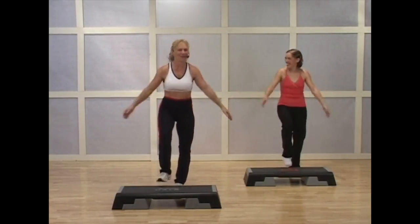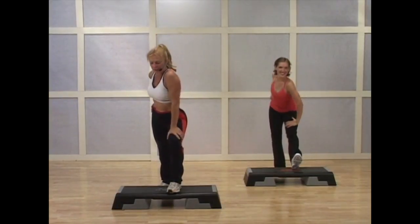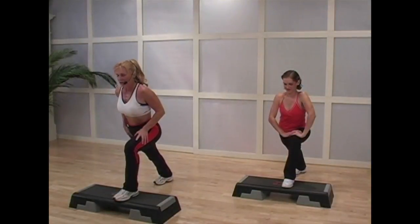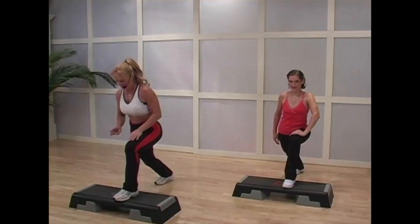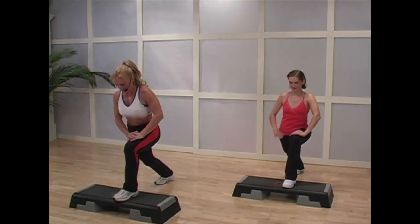On the next, we're going to hold right here. Hold it. Slide that hand back. Lean forward. Press that back heel into the ground. Now, your calves are going to be sore here, and your legs are going to be sore. So you want to push back into the floor with your heel. Now, bend your knee, and you get a little soleus stretch, too. Okay? If your leg is straight, you get a little more ham and hip flexor. You bend the knee a little bit, you get a little soleus.